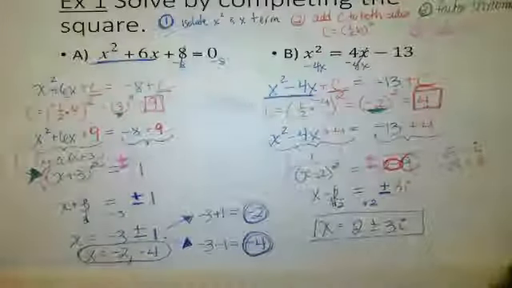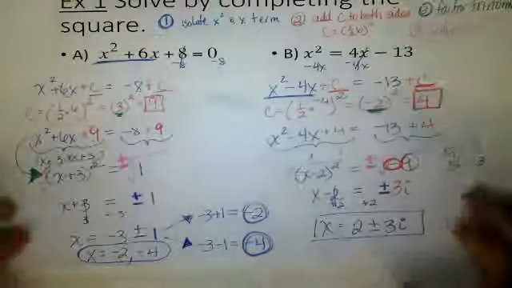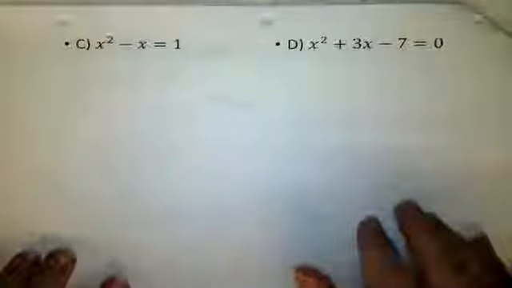All right, questions so far? What do you think of this? It's long, but it's fine, right? You've done everything we need to know to do all these steps. Two more and then we're done. x squared minus x equals 1. You have a double-sided worksheet today, but we're only doing the front of it today. And then tomorrow you do the back side. Okay? The back side has an extra step in there.